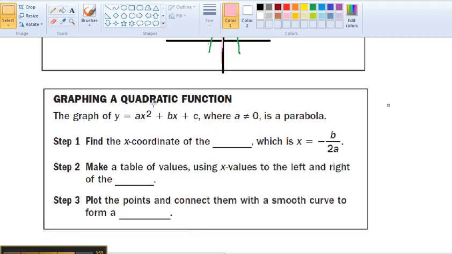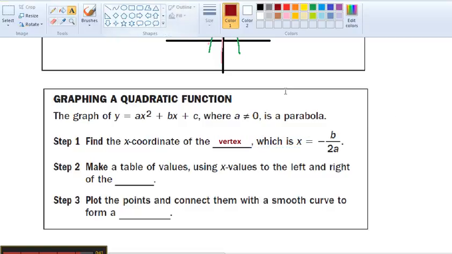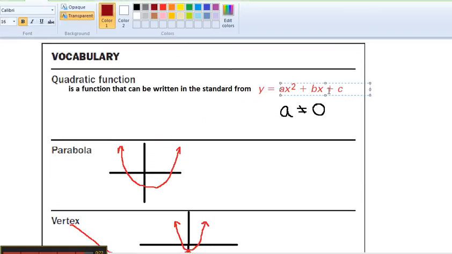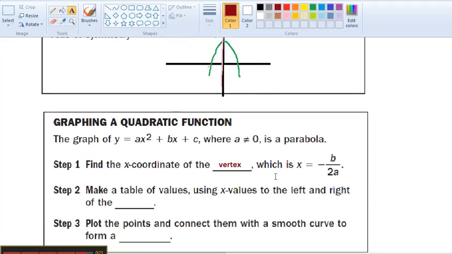And then graphing a quadratic function has some rules, as a lot of algebra does. Here's something we can use. To find the x-coordinate of that thing that we call the vertex above, let's give a different color for this one. That x-coordinate of the vertex, here's what we use, and it always works like this. It's kind of nice. That x-coordinate is going to be the opposite, or negative b over 2a. Now, where did the b and the a come from? They come from back up here, right there, and right here. So that's where the b and the a come from. That's how we find the x part of it.